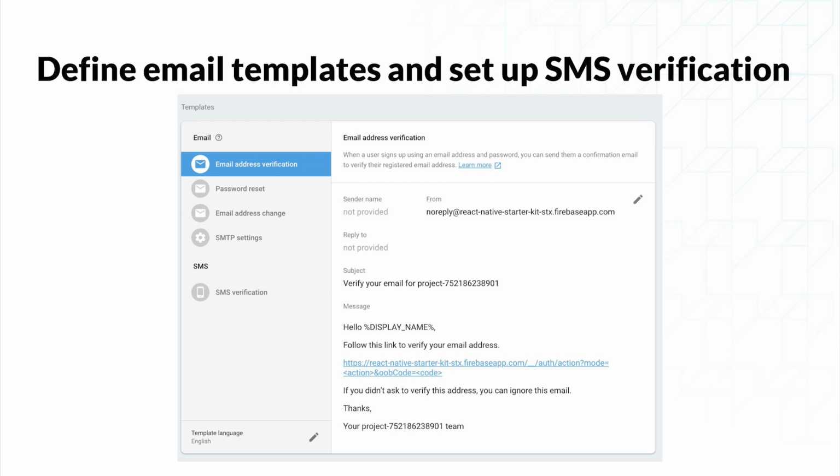This is just something that we can click. We can provide translations here, and we can set even SMS verification if you need it. Of course, it has some limitations. It is a limited, closed-down feature, but it might be good enough. And sometimes good enough is just enough.